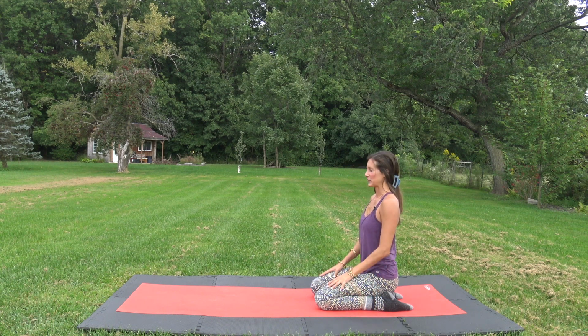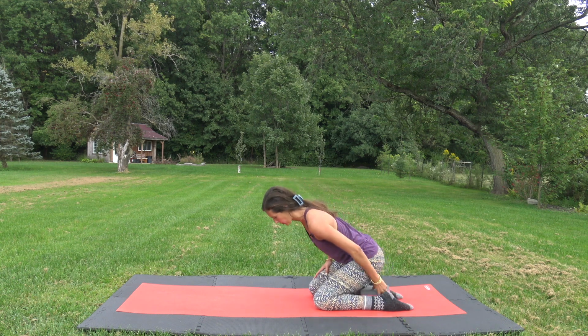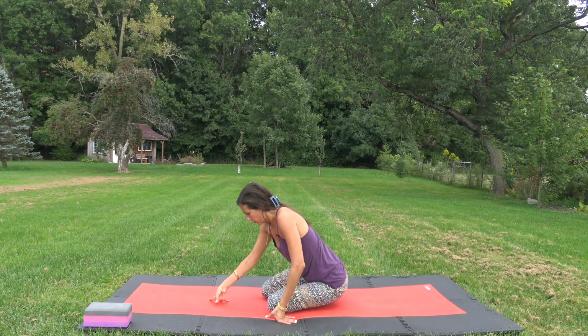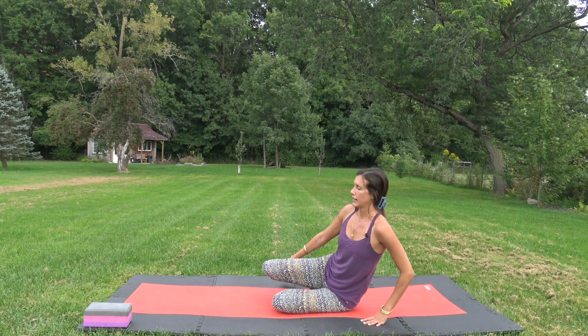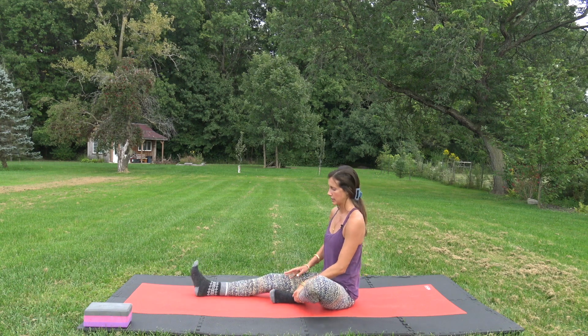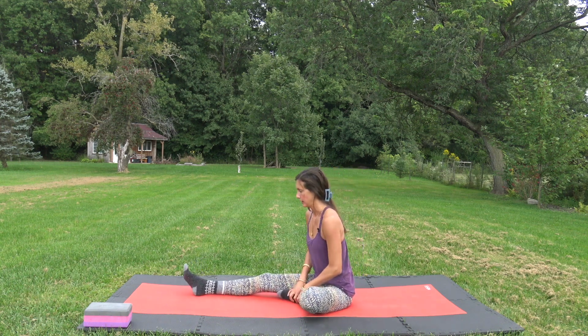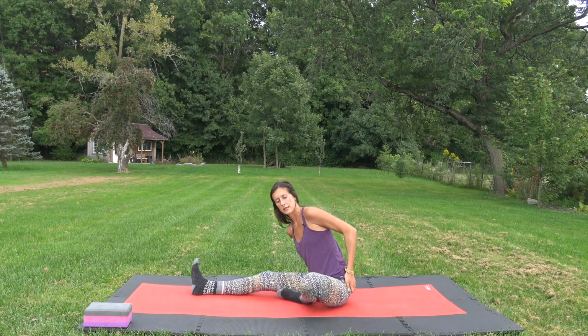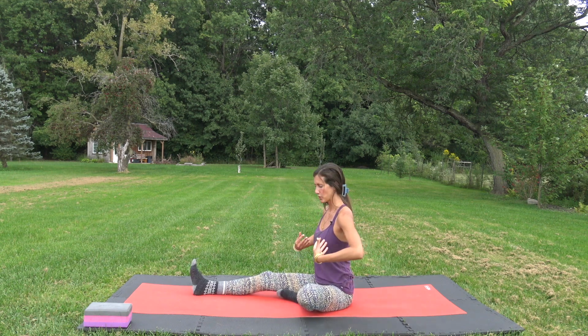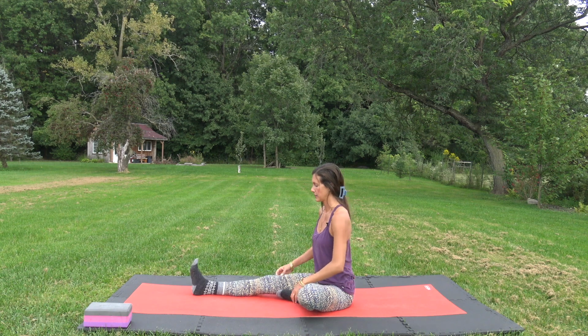All right, so from here, we're going to come off of our props or blocks, come onto our sit bones. And we'll come into Janu Sirsasana with the right leg extended out in front, and then bend the left knee so the left foot is on the inside of the right inner thigh. You can always take your hands and assist to remove some of the flesh or sit up on something or a pillow. So again, the torso stacked over the hips.